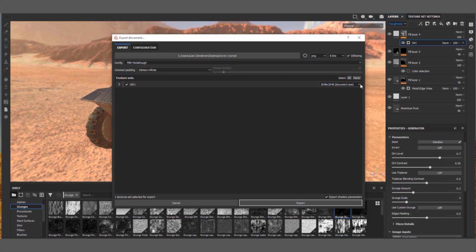And then I'm going to send this out as a 4096 by 4096 for more detail. So I've set a folder. We've changed the configuration back to PBR metal roughness instead of our custom preset. And we're ready to rock on exporting these. And so then you just hit export and it'll send all those maps to the folder of your choice. And I'll show a little rotator of this actual texture set in Blender at the end of this video.